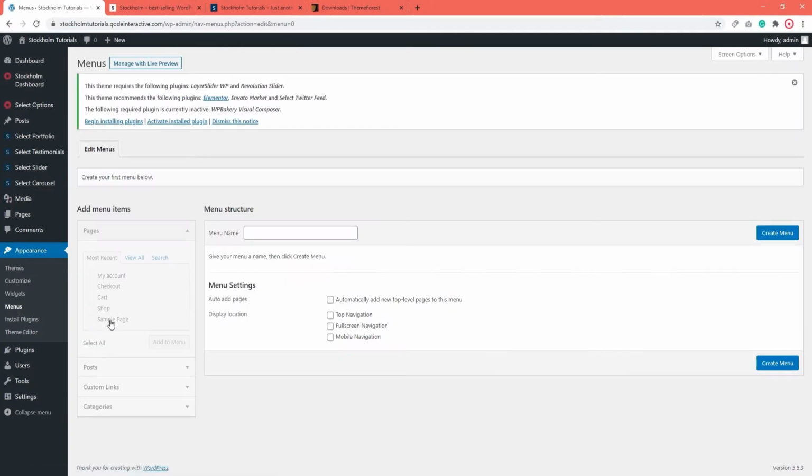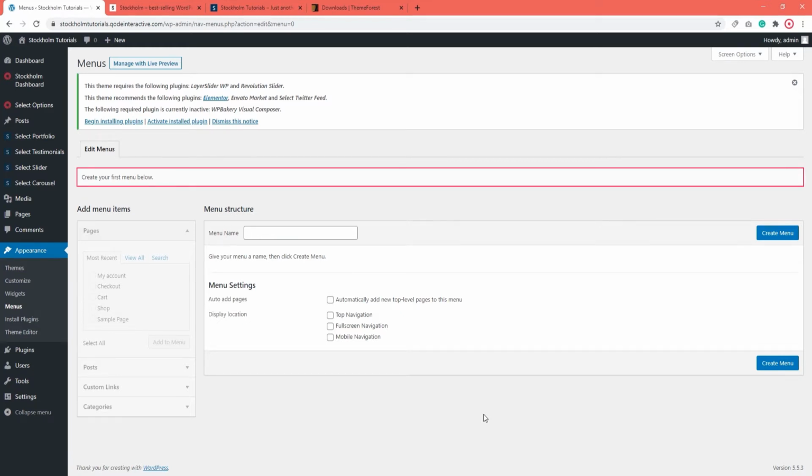And here we can see that I actually don't have any leftover menus. If I did, one of my site menus would automatically be open and I'd have a delete link for it. Right now, all I have is a notice saying create your first menu below. If this is the case for you as well, great, less work for you. But if you do find a menu here, scroll down to the bottom of it and click on the delete menu link at the end.